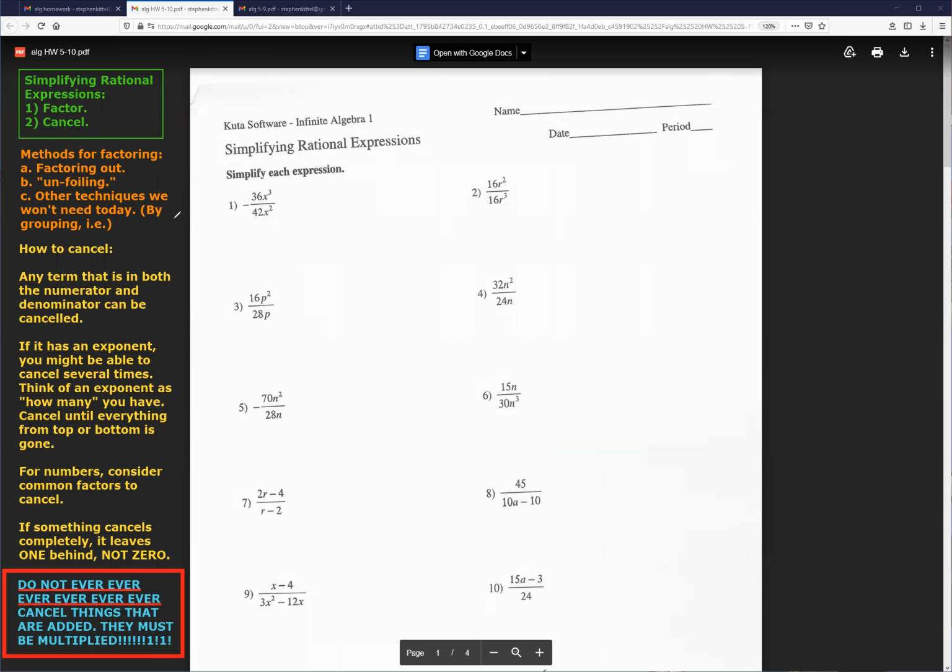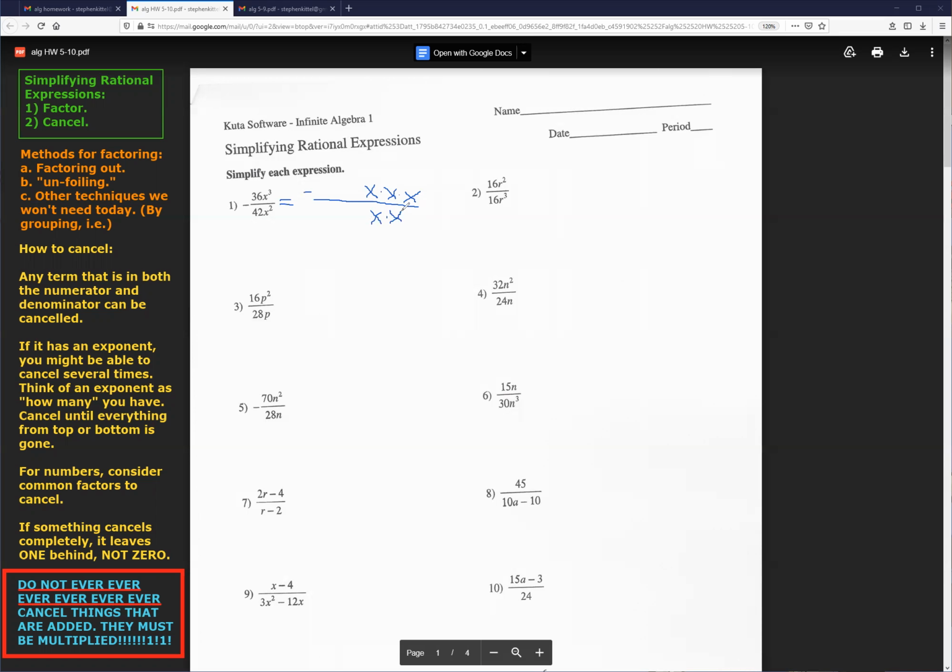And for these early questions on this worksheet that I have borrowed, we are not even going to need to quote factor per se. We're just going to need to cancel, although I guess we kind of need to factor, kind of, sort of. But here's how I want you to think of number one here. First of all, there's a negative out front, but we've got 36x cubed. I'm going to write x times x times x just for illustration purposes. We will not be doing this on future instances, but I want to show exactly what's happening. And on the bottom, we have x squared, which is just x times x.